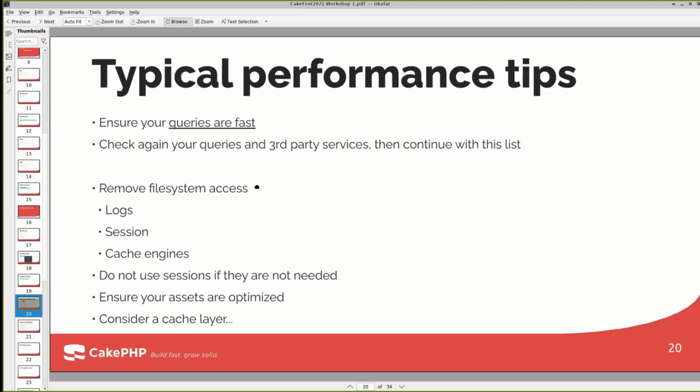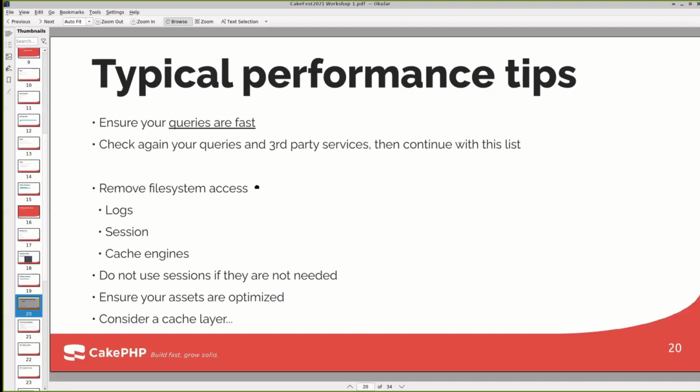Also, do not use sessions if they are not needed. For example, if you don't have anything on the homepage depending on the session, do not print flash messages, because then you're telling the Cake framework, okay, I might be using a session here in this page, or I'm reading something from the session, so start a session.